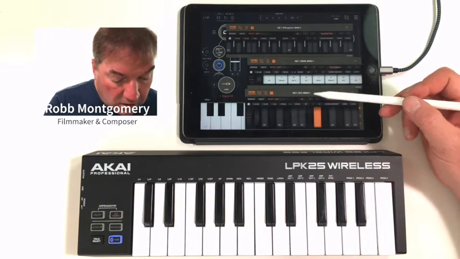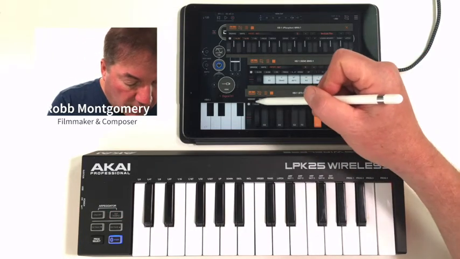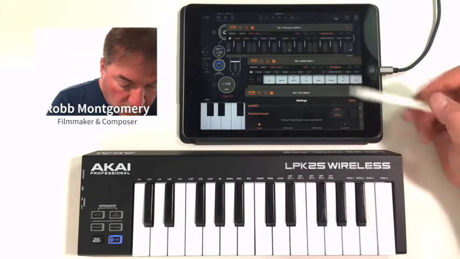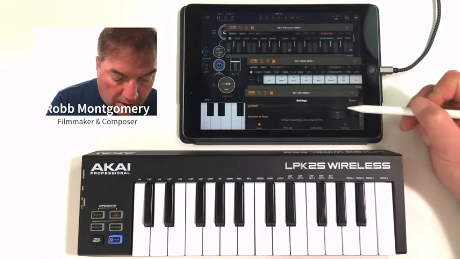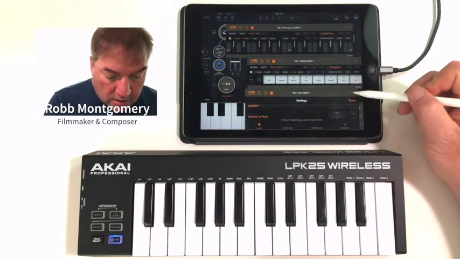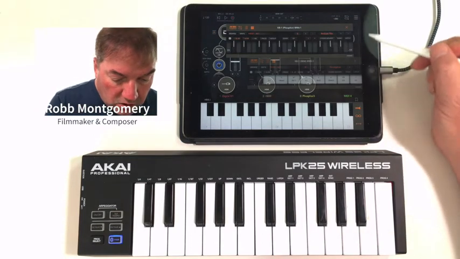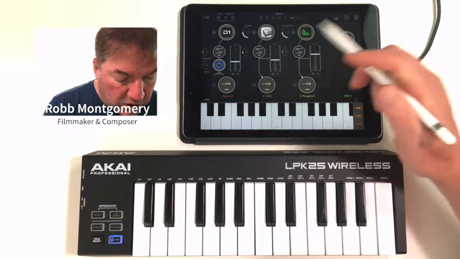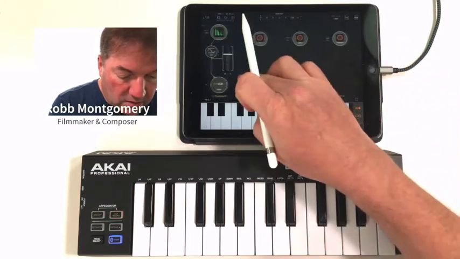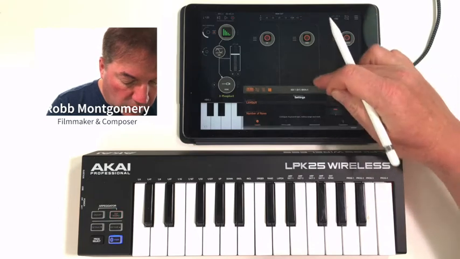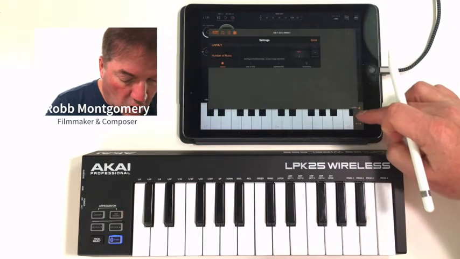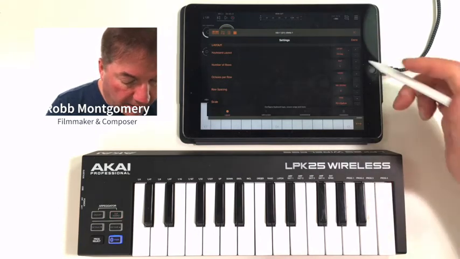So this is something called KB1, and you can decide what the keyboard looks like, whether it looks like strings, whether it looks like notes, how many rows you want. It's really cool. Let me just show you. For each of these, we had our three synthesizers, and now we've got three keyboard controllers. So this one is going to control the D1. Let me just enlarge it here by grabbing the little icon down there.